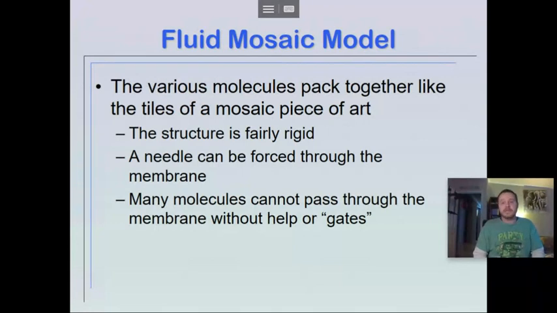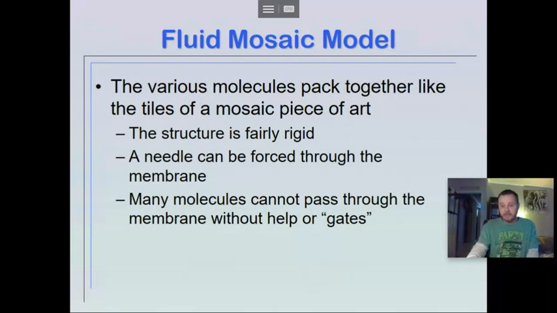Other molecules can sometimes pass through the different phospholipids or wedge themselves in between the different molecules in the mosaic and make their way into the cell. Certain things can, certain things cannot. Polar molecules will group onto the polar surfaces of those phospholipids, but they may or may not be able to get through the non-polar layer of the fatty acids in between. So some molecules need some help.